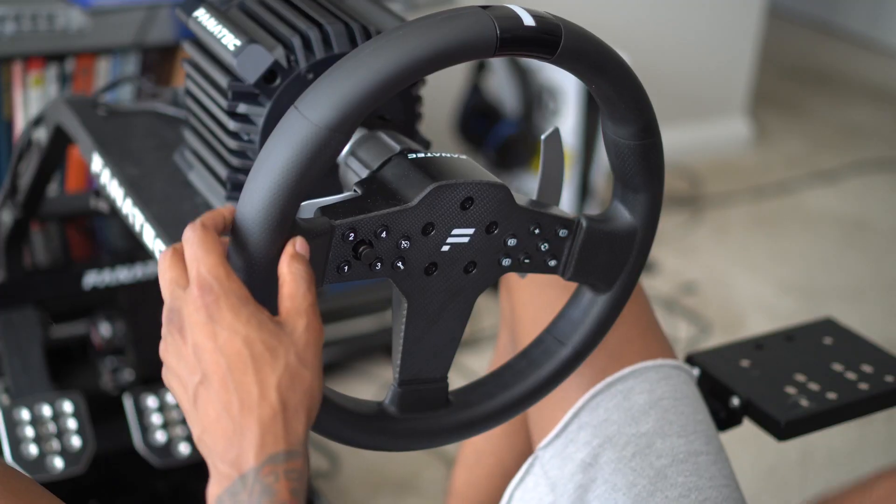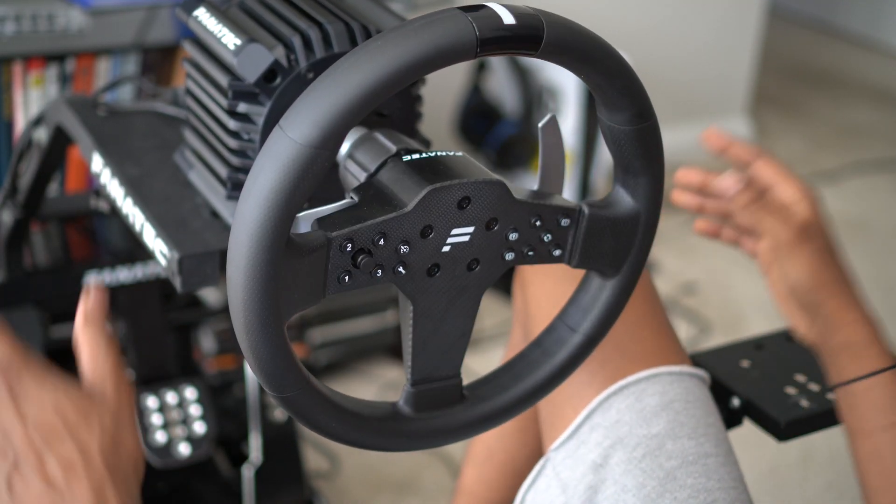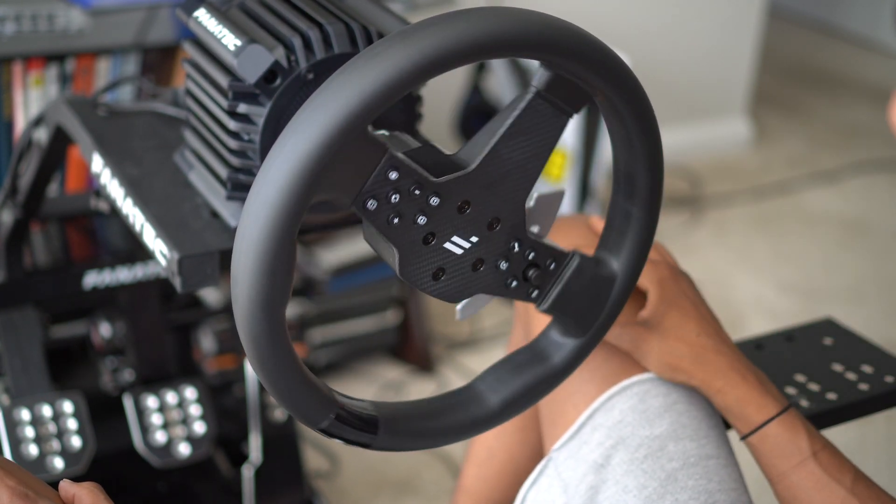CSL being the cheapest. I just went with the CSL wheel when I first ordered this to keep the cost down, but I just ordered me a ClubSport wheel. Let me put this camera on the tripod so I can show you guys what happens when I cut the wheel on. Now if I cut the wheel on, it turns on — the base works fine — but I think it's really just the steering wheel.